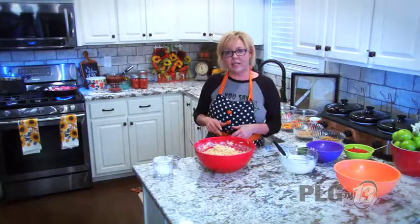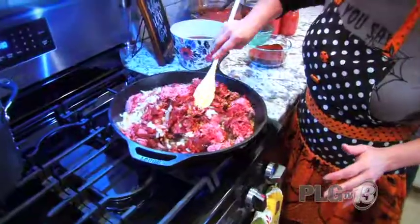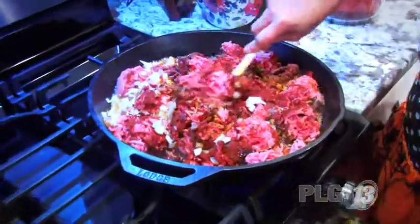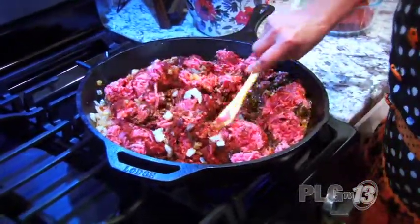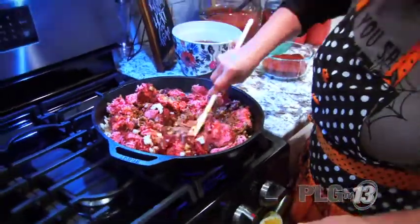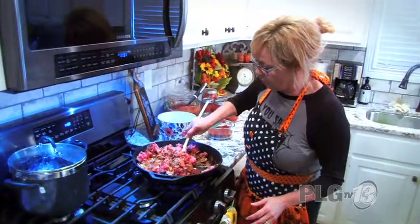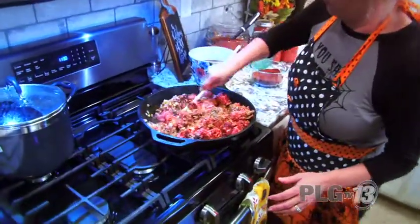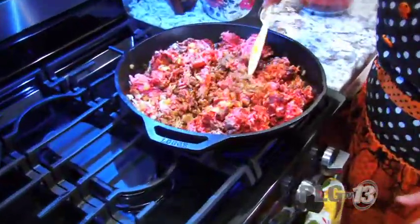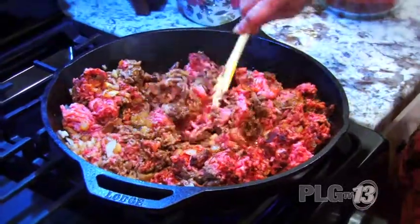And we're gonna go back over here, start working on our chili. So come on over. So this is looking really, really good. And I'm only just trying to stir in those onions really well. And like I said, I don't wanna chop it up too much. I want some good old chunks of meat in my chili. And it smells so good too. So I'm cooking it in this iron skillet.